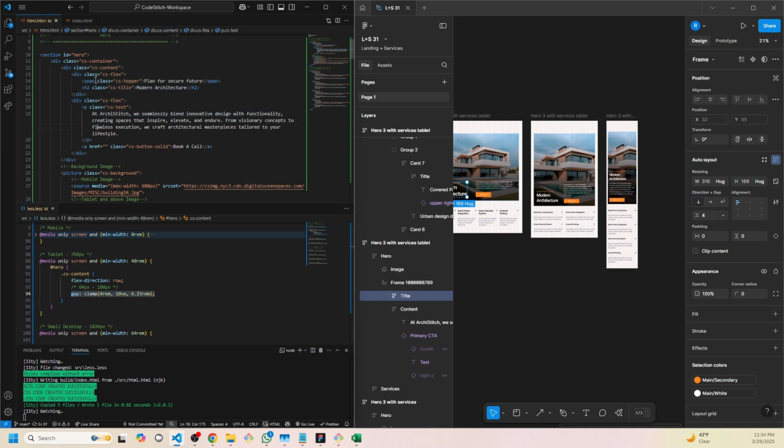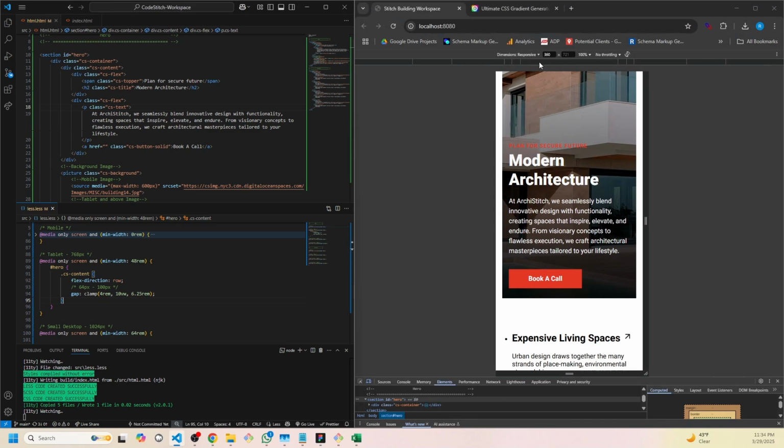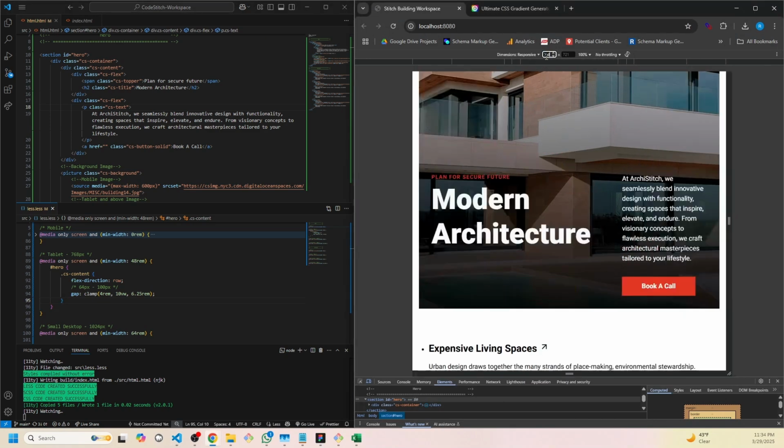So there's 2 children. There's the CS Flex, which is the content here, and the other CS Flex, which is the content here. So what I want to do is I'm going to save here. And when we go to 768, now they are side by side.